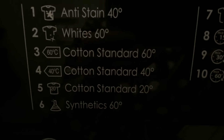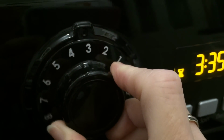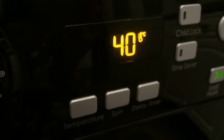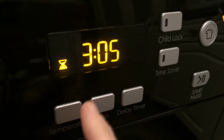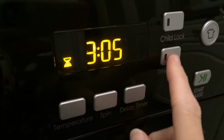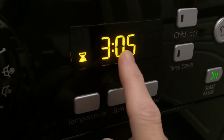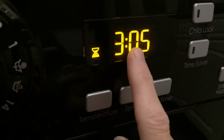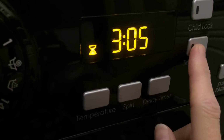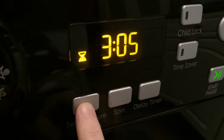Right, number 4 will be a cotton standard 40. As you can see, it's already on there. That'll be for 3 hours and 5 minutes, but you press that once and it halves it. Now every time you get whatever cycle and it goes to 2 hours and something or 3 hours and something, press that once, it halves it. If you press it for 5 seconds, it goes to auto clean or something else.